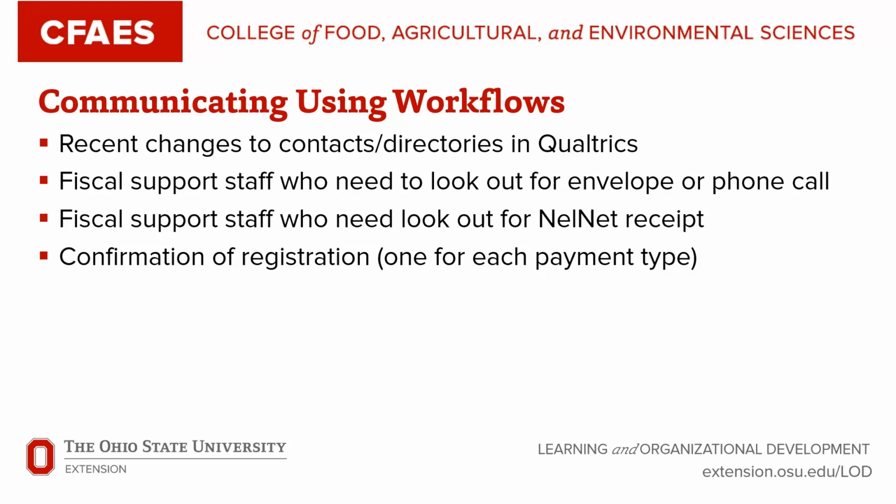This is also where, if you are the fiscal support person in the county office, you can copy yourself on those emails so that you know who has registered and who's going to be stopping in the office with a cash payment, or maybe they're going to call the office, or you're going to be on the lookout for an envelope from a person with a payment in it. And if the fiscal person who does the NelNet stuff is separate from the other fiscal people, which is probably not true, you probably have one fiscal person in your office, then you know to be on the lookout for that NelNet receipt from the NelNet website.